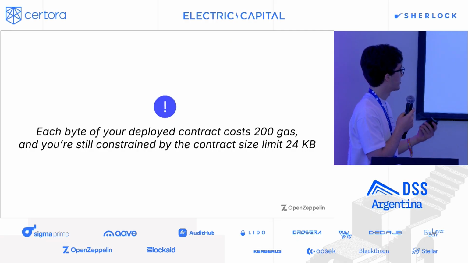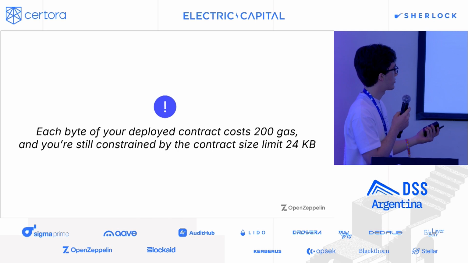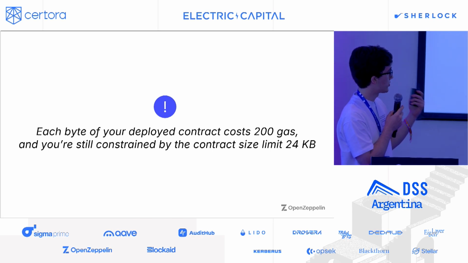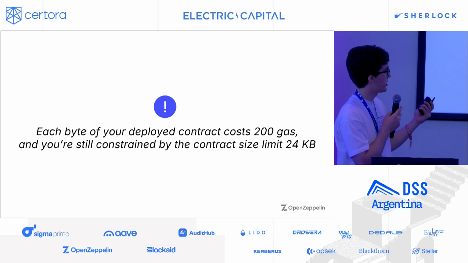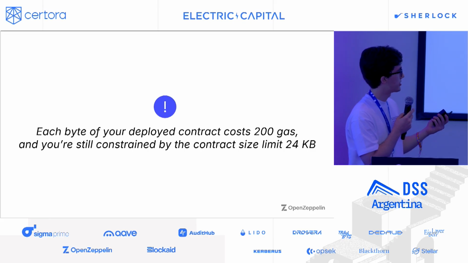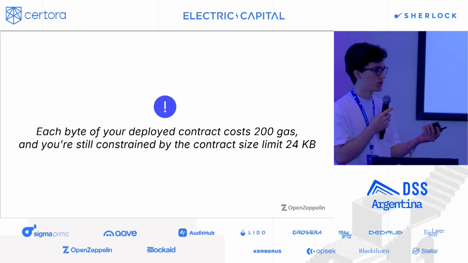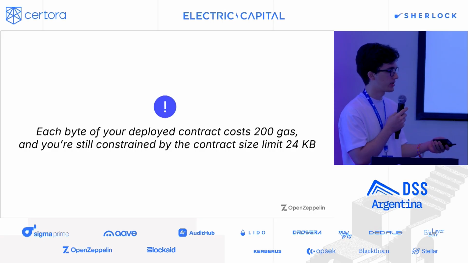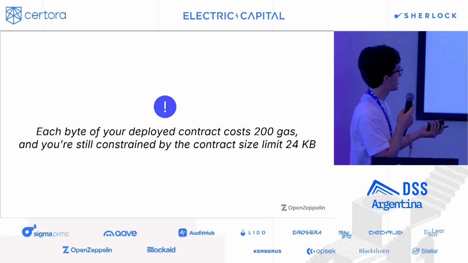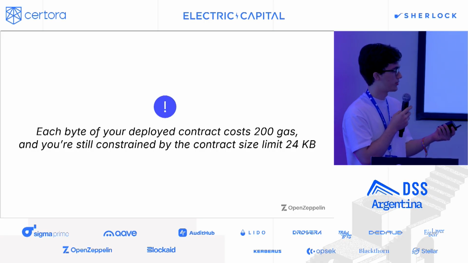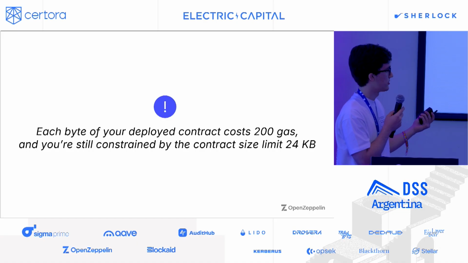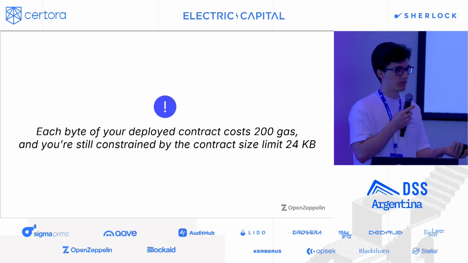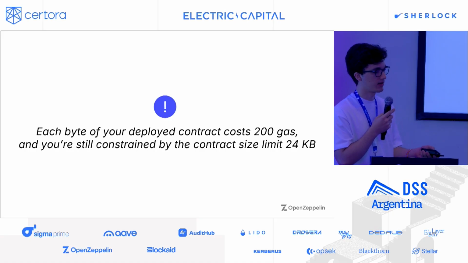Yeah, there is a hard cap for the contract size, 24 kilobytes, and also we have a charge of 200 gas per 1 byte of deployed contract that we need to remember. And most of the time, if you deploy a big protocol that will be used very frequently, it doesn't make sense for you to put a lower number of runs because your users will spend more. And it's much easier to pay 200 gas per byte of the deployed contract.